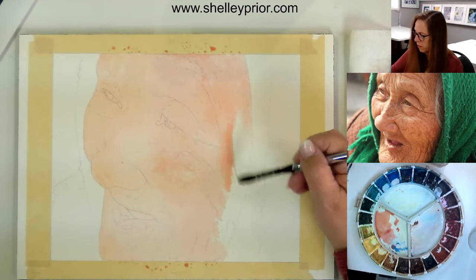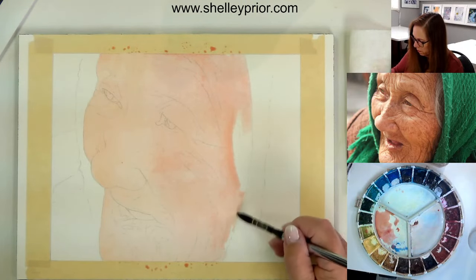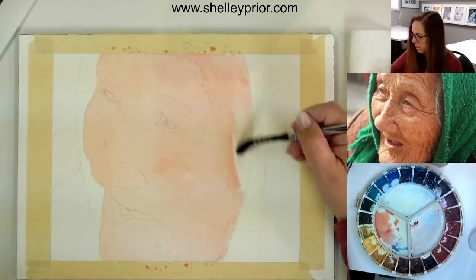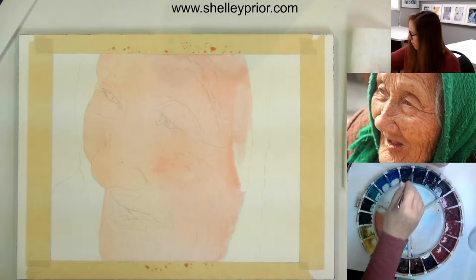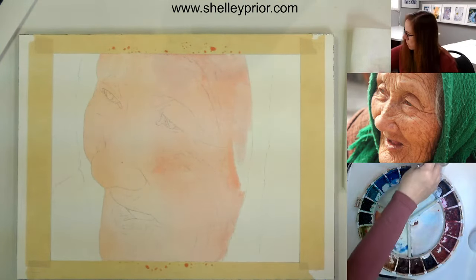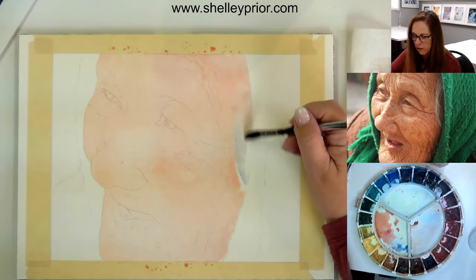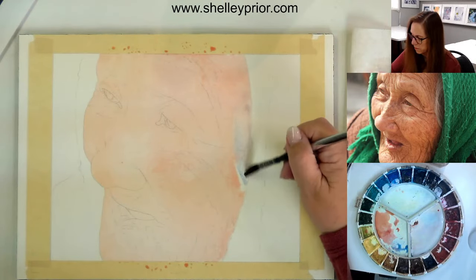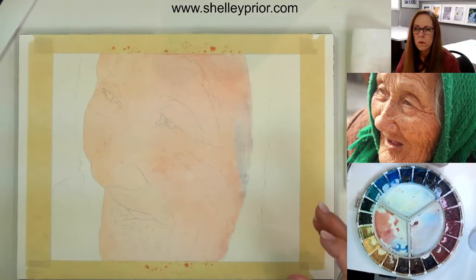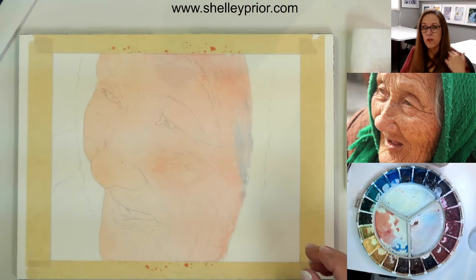Now, there's a little bit of gray hair there, so I'm going to switch up my color a little bit, maybe put some of that blue in there. Again, pretty diluted because it's a very light color. Okay, so I've got kind of one tone mostly on everything, and I'm going to start building up some of the shadow areas.